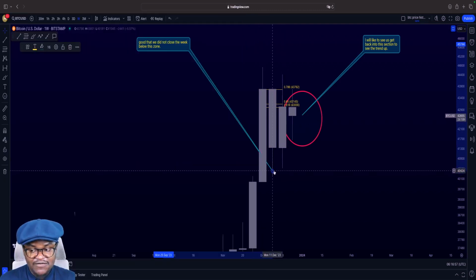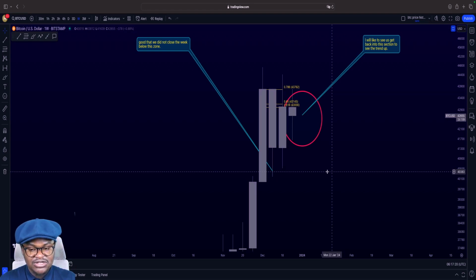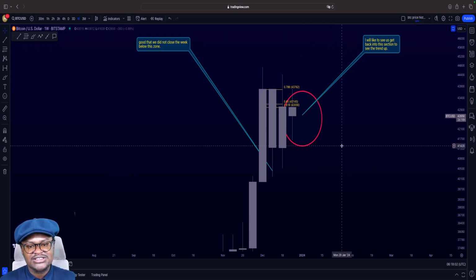At this particular point at 40k, you should really see how opinions change on social media. You notice that most of the people that have these opinions are literally making stuff up, like they don't have any concrete analysis whatsoever. A whole lot of people on media don't base their price targets off of analysis. They just hope that it does this, or say the economy is in a bad condition, I think we are going to move down, or the economy is in a good condition, I think we are going to move up. So it's not really based off of some type of analysis that you can test.